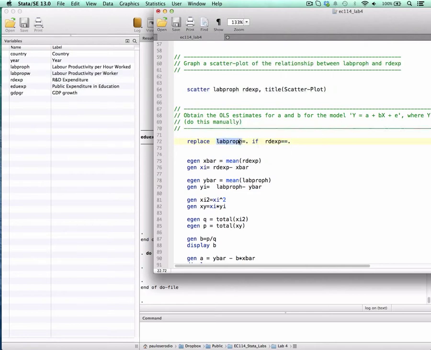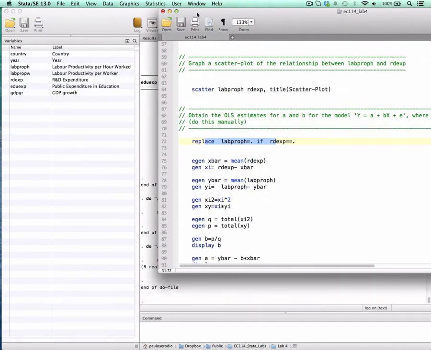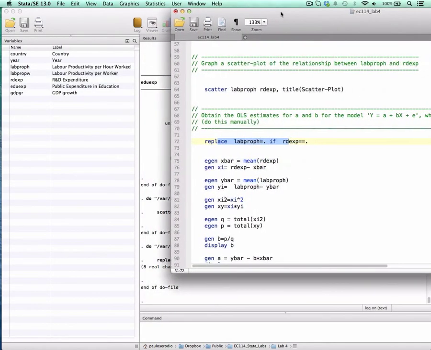This is somewhat restrictive in our data, because by changing the variable itself to missing, we're losing information in this data set. So most often you will want to create a new variable and replace that variable equal to missing. For the purpose of this analysis, we can do this, and we won't save the data set and replace it.